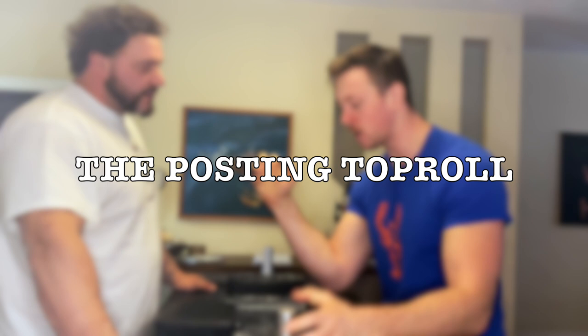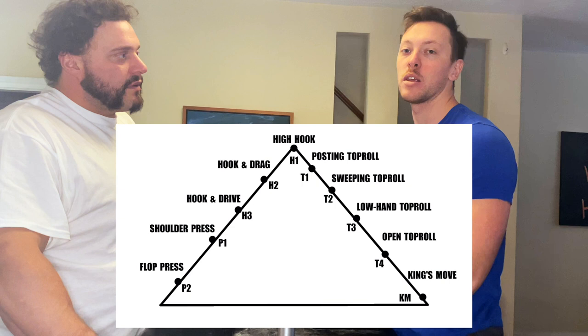The post is the top of the hill. Obviously the high hook is the top of the hill, but you can really only get there off the go if you're much superior in strength to your opponent, so you're really not going to be in those matches too often, or at least you shouldn't try to be. You want more competitive matches than that. If you can just off the go get to a high hook, it means you're just way too dominant for your opponent. Obviously the high hook is the goal, but it shouldn't be where you're starting or expecting to start.